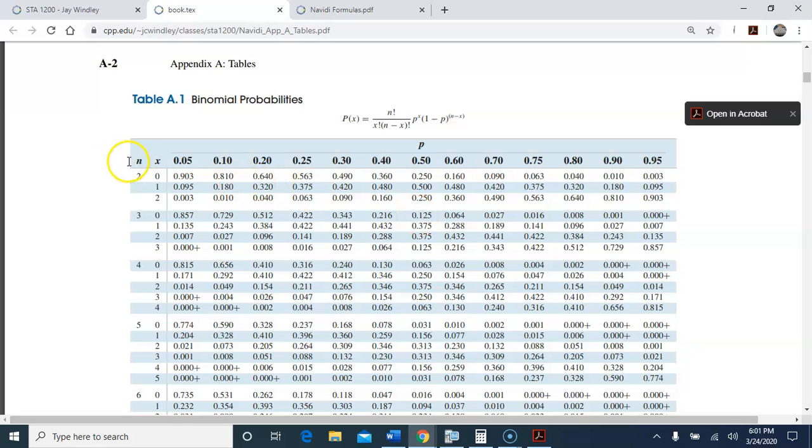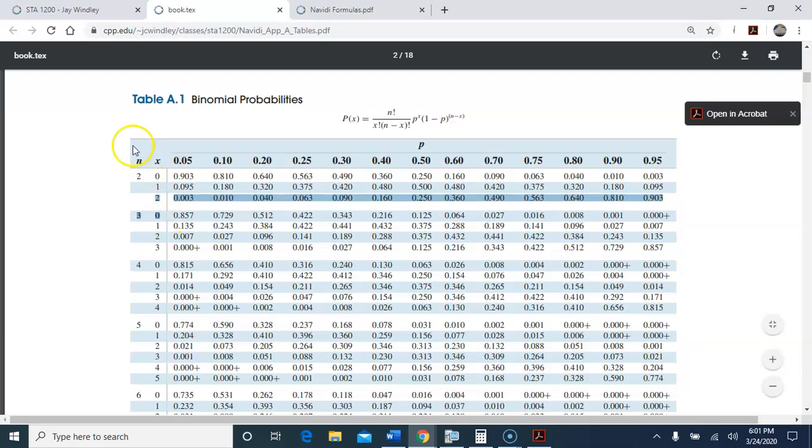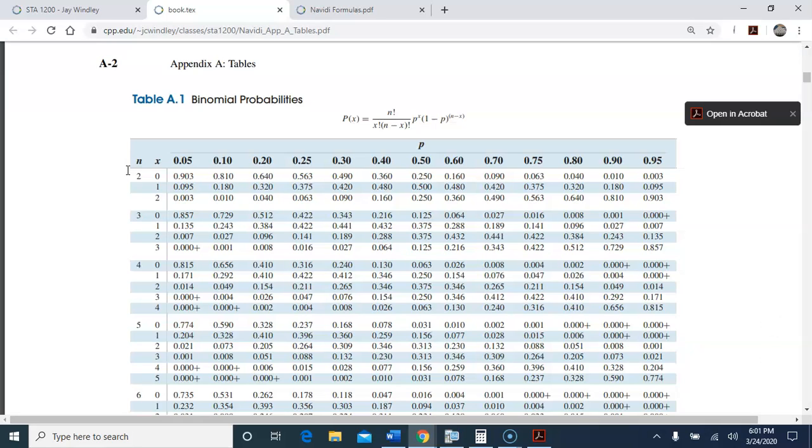The other thing is this table, we'll see in another example, if we scroll down this table, it only goes up to an n of 20. So if the particular binomial problem had an n greater than 20, you would be kind of out of luck with the table. But luckily, all of the homework problems have a value of n and a value of p that will allow us to use this table if you would like to use the table.